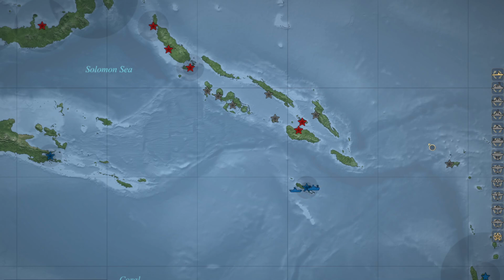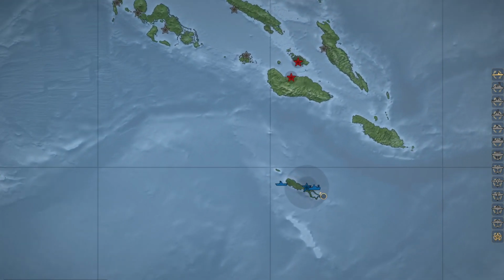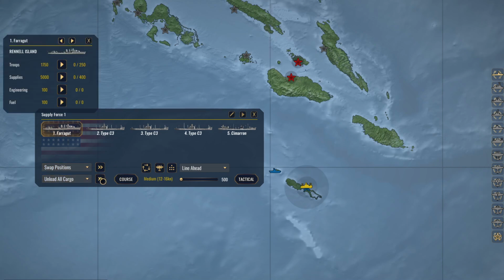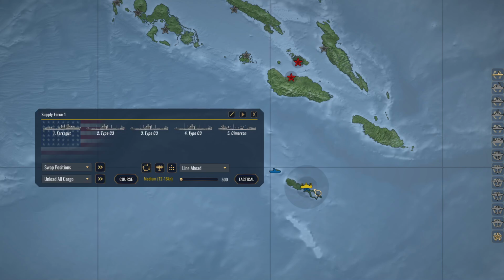Cool. So we might have, based on the enemy, we were seeing all kinds of stuff all over the place. Supply force. Not that. Unload all cargo. Boom. So, supply force 1, where you're at here, it's 160 nautical miles up to this point. 26 is 186. So just over 200 nautical miles.